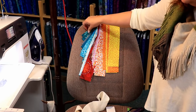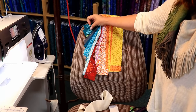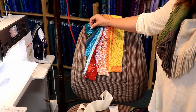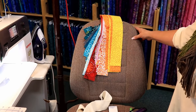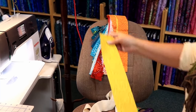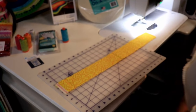The other thing we like to do is find a pattern that has two pieces in it. So in this case, these two strips will be the outer edge of the quilt. And if you have two strips, it'll make it all the way around the outside of the quilt. So starting with the strip that you want for the centermost, you take that strip and put it on your cutting board.